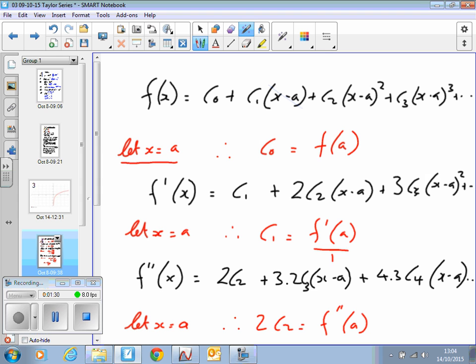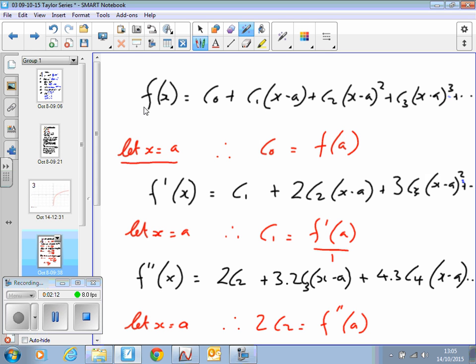In actual fact, we should use the function of a function rule to differentiate the bracket here, but when we differentiate the bracket using the function of the function rule, look back at it if you want to remind yourself, then in fact the differential of x minus A is just 1 anyway, isn't it? So we get one lot of C1, i.e. C1. Then in the next term, the 2 comes down and goes in front, which is here. Reduce the power of this x minus A term by 1, we get 1. And so on. Bring the 3 down, put it in front of the C3, power 3 becomes power 2. So that's our first differential, and so on for the other terms.